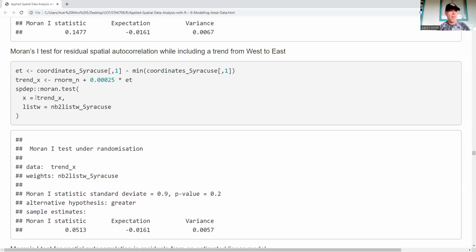And then I'm dropping that into the data. And so this gives me an easy way to tackle a trend going from west to east. And so we see that it's not statistically significant, which is good because here the baseline was just random noise.